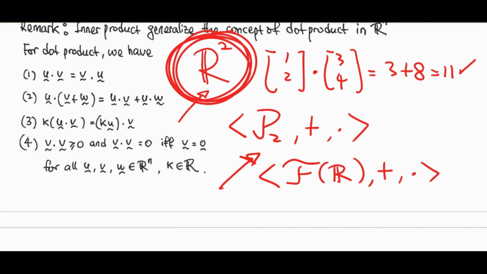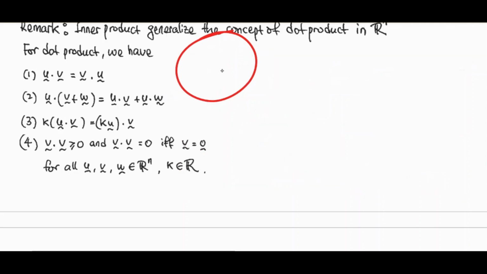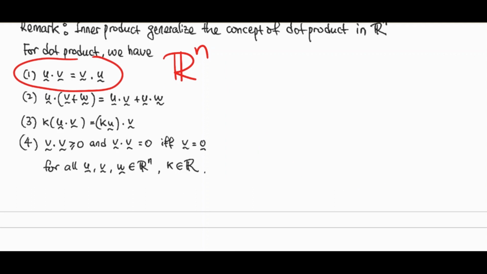Just like how we generalized vector spaces, the key thing is to look at the main properties of dot products. If you look at the main properties of dot products in Rn, we realize that there are actually not a lot of them. One of the main features, so to speak, is that dot products commute, right? u dot v is the same as v dot u. And we also do distribution a lot, right? We distribute vectors. So this is also one of the main properties.